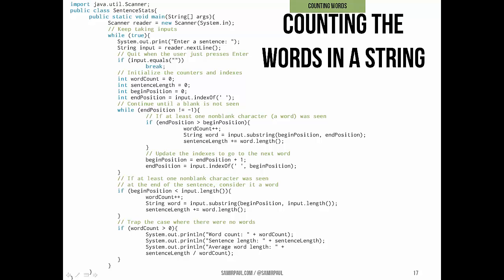This next program is going to illustrate how we can use the string methods that we looked at. We'll use actually length, indexOf, and substring to solve a problem that is at least a little bit more complex. This program takes sentences as inputs from the keyboard, and the program shows the number of words in each sentence, and this is key, the average length of a word in the sentence. So it assumes that words are separated by at least one blank, and punctuation marks are considered parts of words. The program stops whenever the user just presses the enter key without typing in a new sentence.